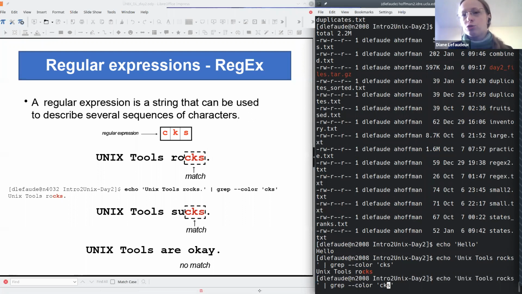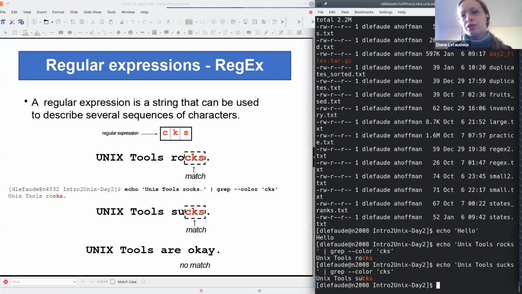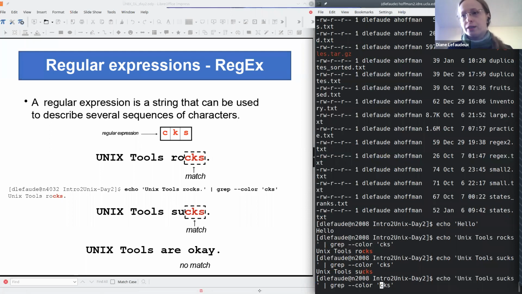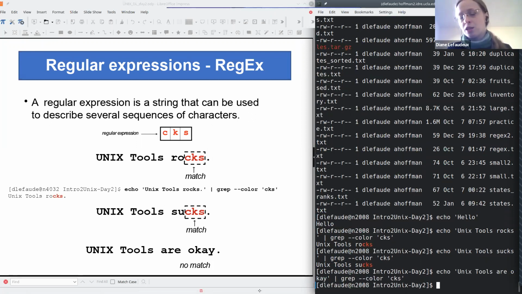And you could change your text. The next example is, it sucks. If you change that, you'll see that we also match this part of the line. And you can write something else. That's why I wanted to show you echo, because it allows you to try more things that are not in the file, just to make sure you understand grep patterns. And if you have this line, then it doesn't print anything because it didn't find any match.